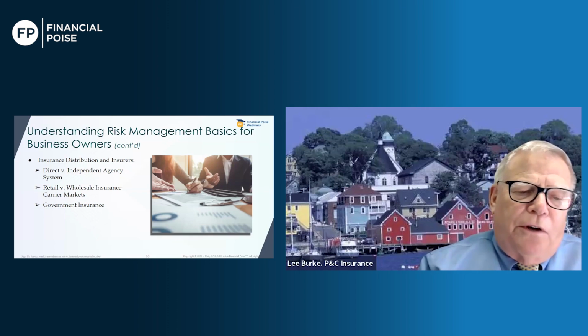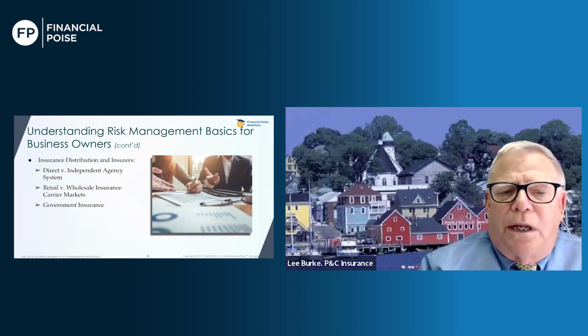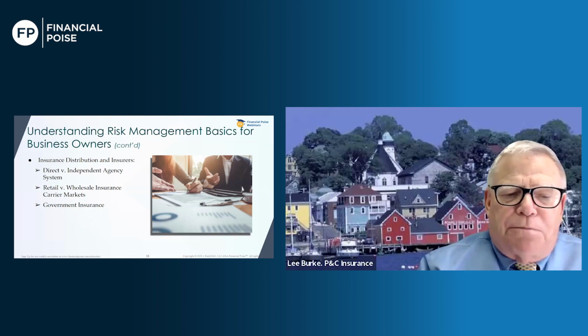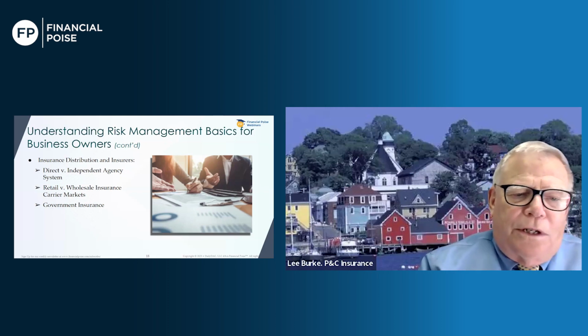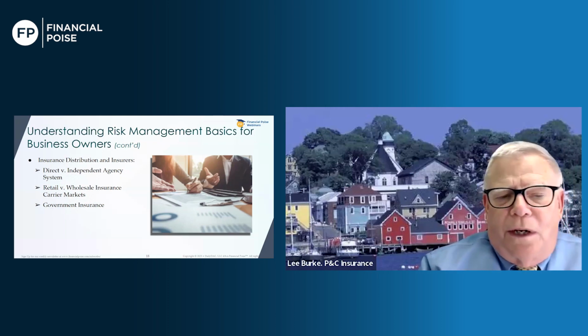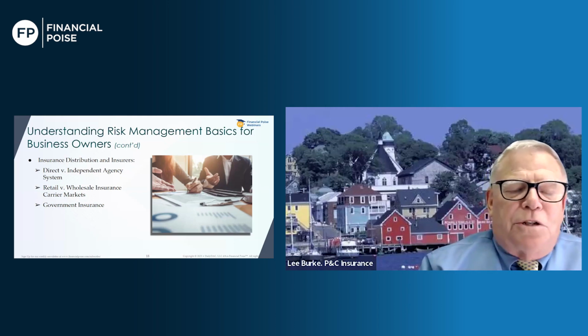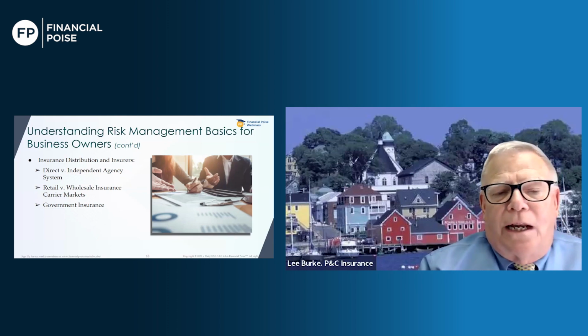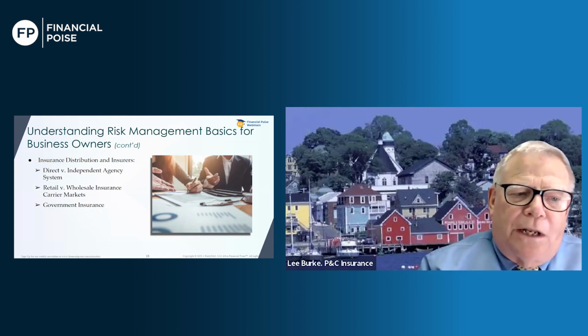And then, once you identify your expectations, go about finding people that are credentialed and have those skills and qualifications. Ask people in your industry, get references, go online, look for certain designations, whether it be CPCU or CRM, for professional risk managers and experienced insurance people. Interview people, go to their office. Wow, you may spend $10,000, you may spend $110,000 for insurance. Go visit somebody's office, meet the staff, because I will tell you that the agent or broker you're dealing with is not going to be the person that's going to be servicing your business on a day-to-day basis. So meet that assistant, meet that account executive that's going to be taking care of you.